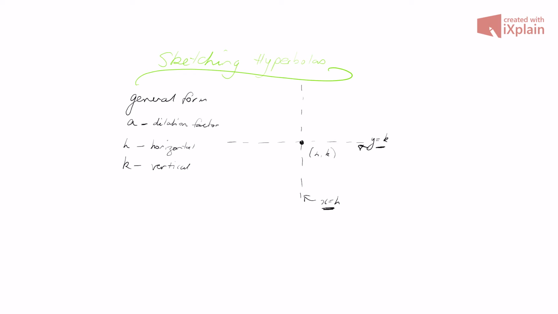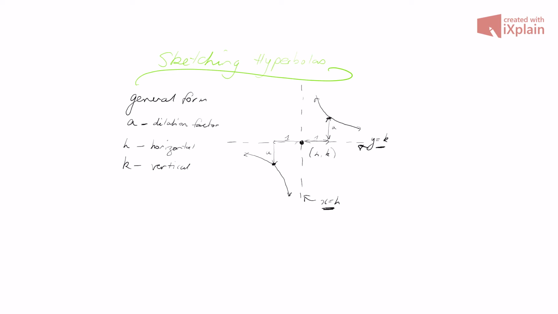So what a does is tell us where we're going to start our hyperbola from. Basically, like we do with any other function, we go across 1 and we go up a. So we're going to go across 1, no matter how far we need to go, and up a. We go across 1 and down a. That's the general form. And that gives us 2 new points. They are the points on which we base our hyperbola.